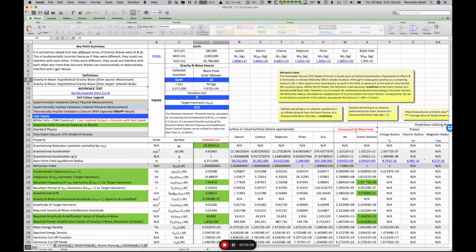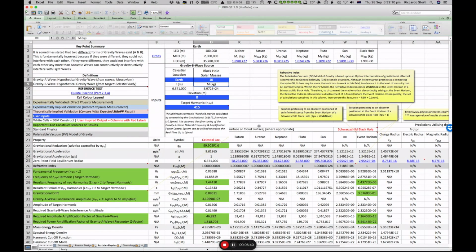The gravity B wave frequency just before the event horizon, 0.25 millimeters or something like this, is 1.4 megahertz. If you increase it to, say, 100 solar masses, that actually reduces. Now it's 1.43 by 10 to the 5 hertz. If you want to drop it down to 1, it's now 1.44, say, by 10 to the 7 hertz.